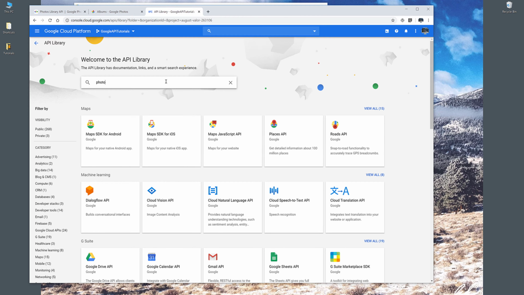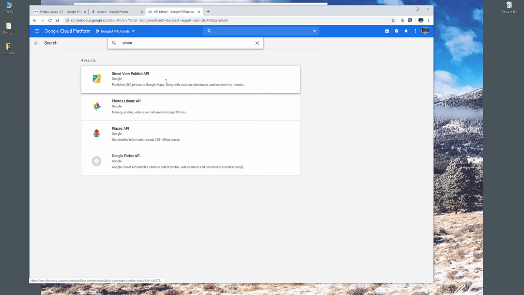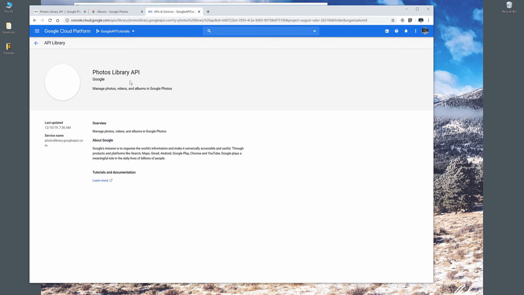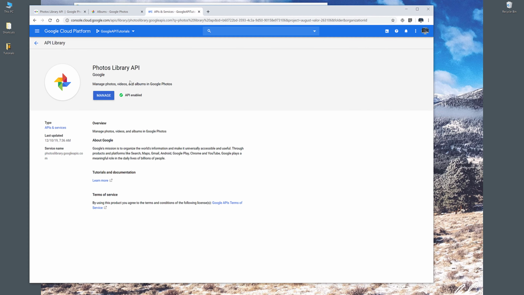So the service that I want to enable is the Photos Library API. Click on Photos Library API, and on your screen, it says Enable. Just click on Enable, and that will enable the Photos Library API.